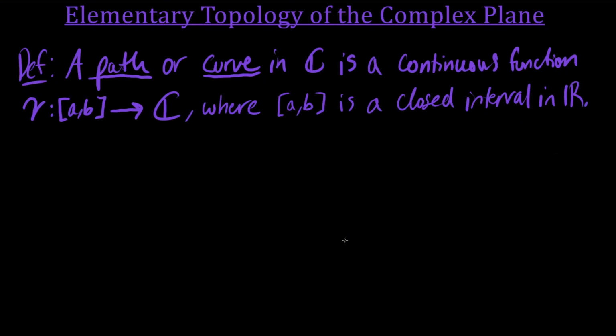All right, let's now move on to paths. A path or curve in C is a continuous function gamma from the interval from a to b to C, where the interval from a to b is a closed interval in R. And so the way that paths are typically expressed are in two parts. Paths are usually given as a function gamma in terms of t, and as a set of bounds on t, where the lower bound is usually called a, and the upper bound is usually called b, and a and b are real numbers. So this is how we can characterize a path in C, as a function gamma in terms of t, and as a set of bounds on t.